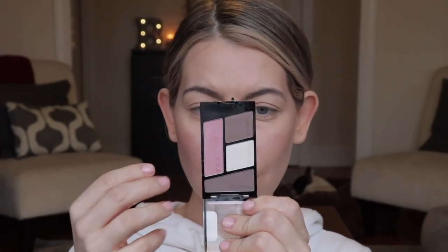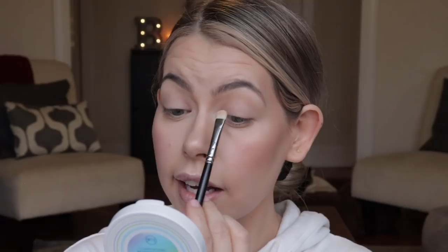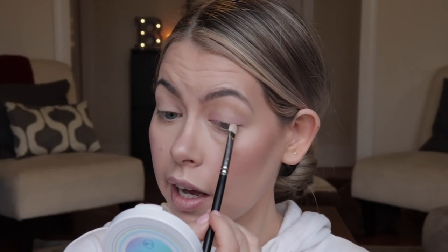I was at CVS making sure all these products were available and I ran across this Wet n Wild palette — I'm sure I've had this in the past. It's the Sweet as Candy palette and I thought this was the absolute perfect palette for a Valentine's Day look. I'm just gonna apply the eyelid shade all over, go in with a transition shade and maybe a little bit under the eye, and then maybe a touch of the highlight shade on the inner corner and center of the lid. We're just gonna keep this really soft.